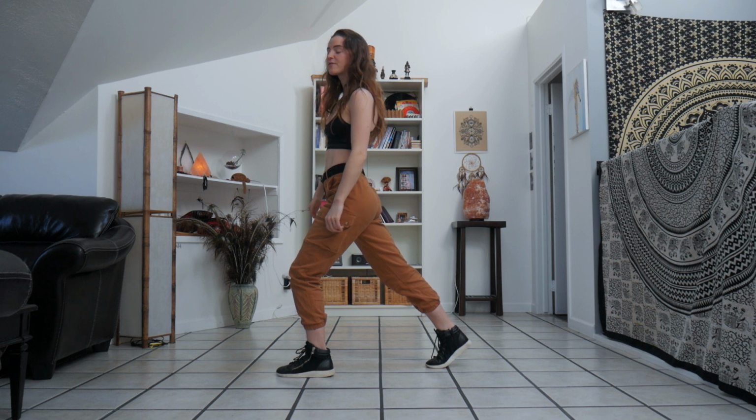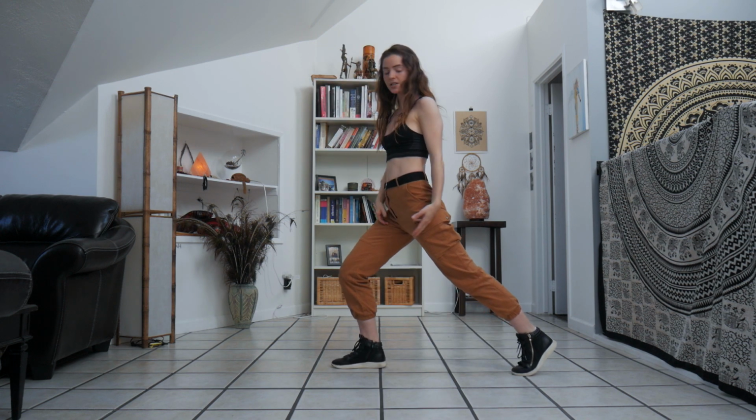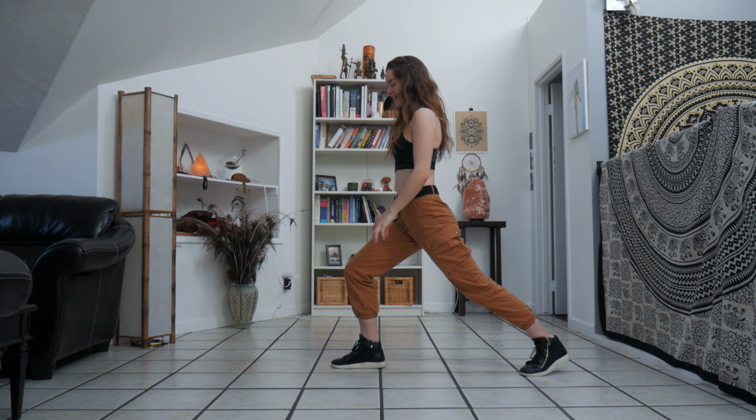Okay, now the next move. So from here, we're gonna jump back on our right leg and our left leg is gonna shoot up. And now we're ready to go into our other leg. So our left leg is up, we bend our right leg, and then we go out. So we extend our right leg to the back, and then our left leg we just fall right onto, and we're in this really large extended lunge position. And my weight is on my toes and in the center.